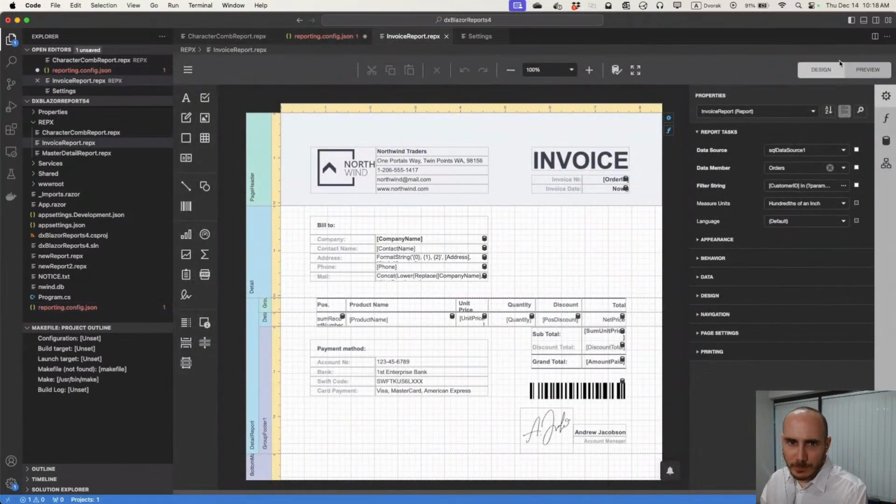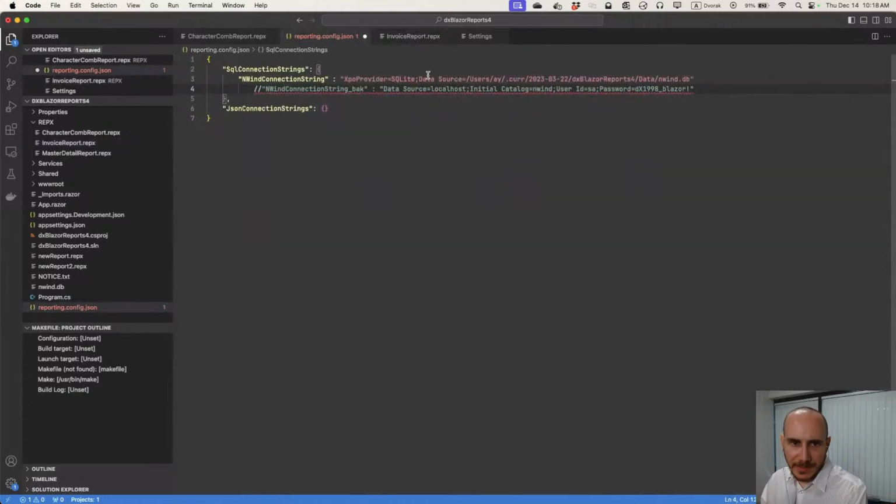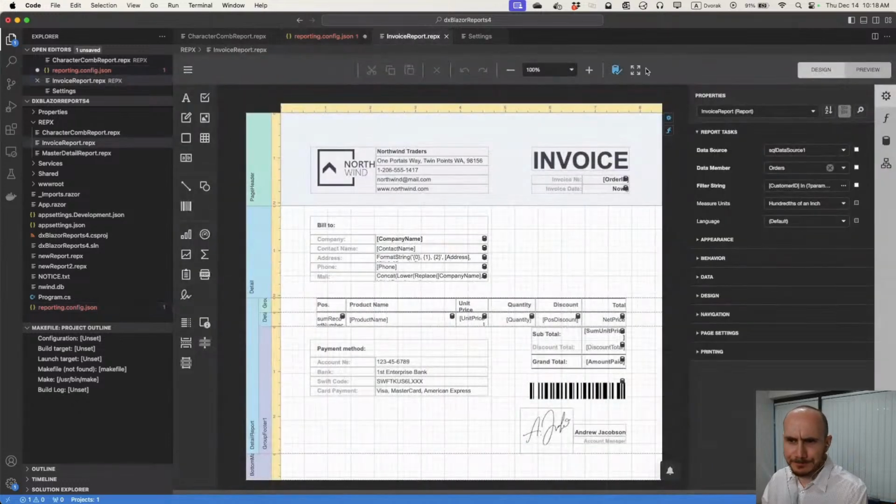So now if we go ahead and preview, it's going to be reading the connection string again from this location. This is the name of the file. I have the full name of the file. The provider is our provider for SQLite. I think this is the right provider. And it's a SQLite 3 database. I believe that's how we wrote the database.